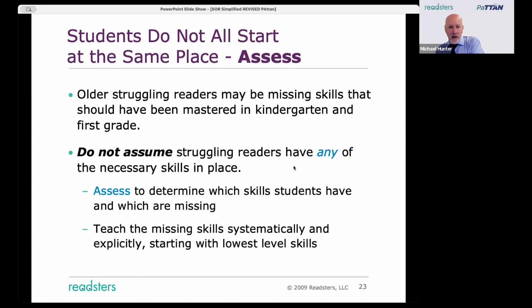So we need to do assessment, and I'm going to come back and revisit assessment with our assessment map in a minute. But it's really important not to assume that students have skills, particularly if you're working with older students. I first learned to teach reading with adult non-readers. So I had adults who didn't have what we would consider kindergarten skills. And that's where I had to start. I treated them as adults, but I couldn't teach them the skills as if they were adults. I had to go back and teach them what was missing from kindergarten. So we're going to do that.